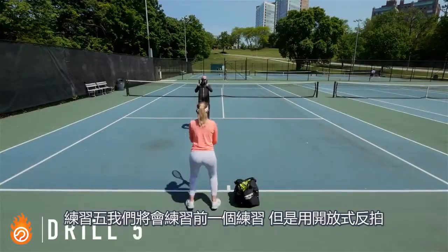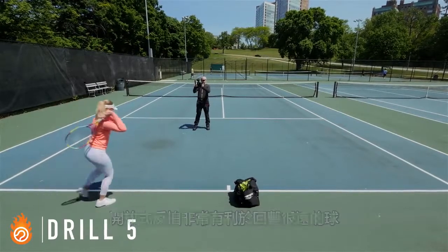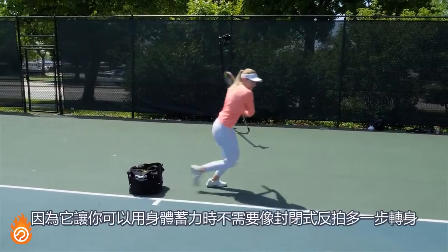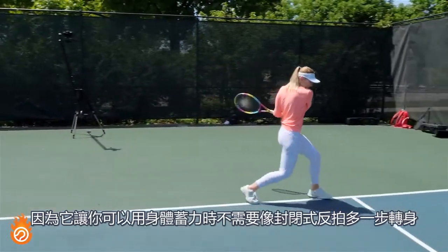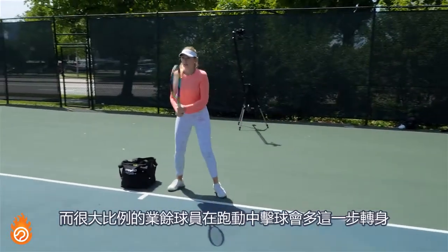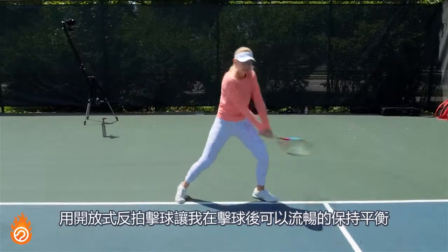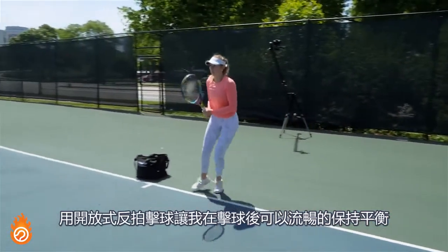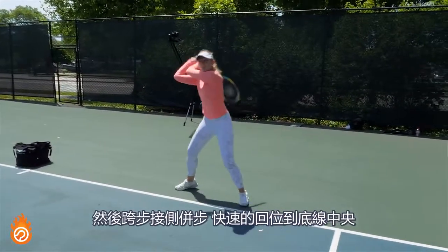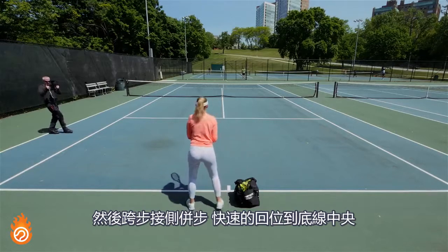For drill 5, we'll be practicing the previous option but in an open stance. This open stance is extremely advantageous for wide shots because it allows you to load your body powerfully without fully closing yourself off to the net, which is what a huge percentage of amateur players do when hitting on the run. As a result, I'm able to smoothly catch my balance in a wide stance and then quickly recover back to the middle of the baseline by starting with a crossover step and then transitioning to shuffling.